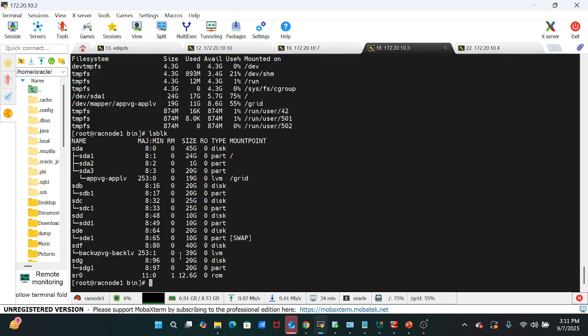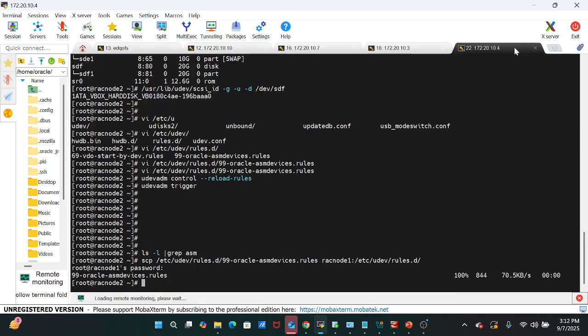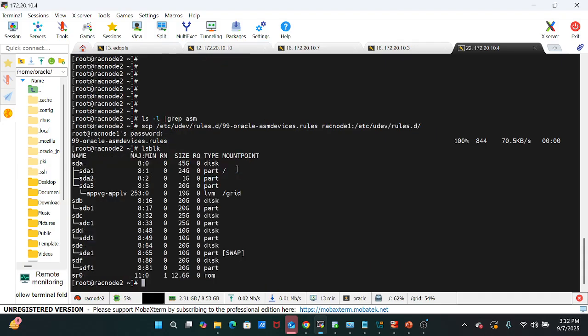Let me check the lsblk output. Here this disk is sdg, but in rac node 2, this disk is sdf, 20 GB.